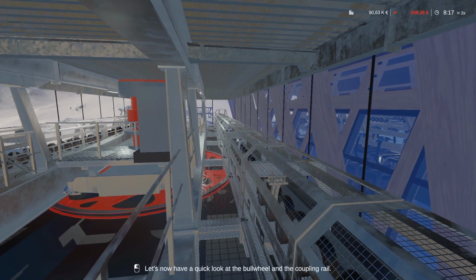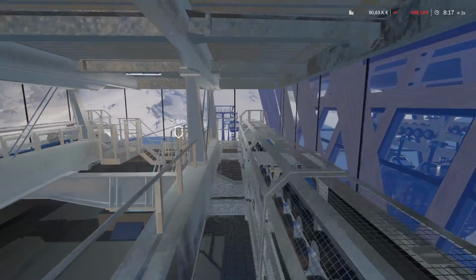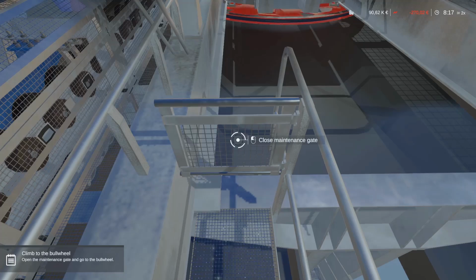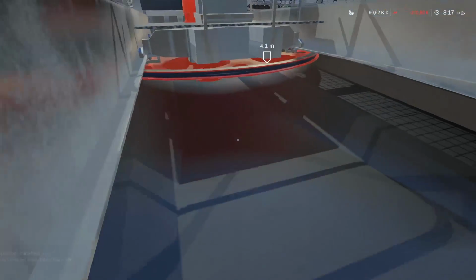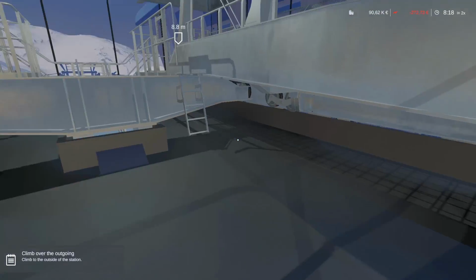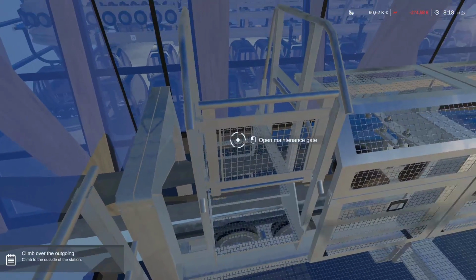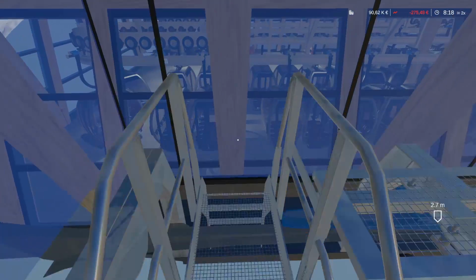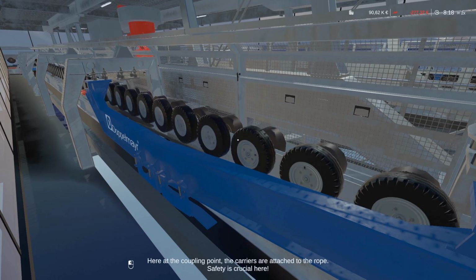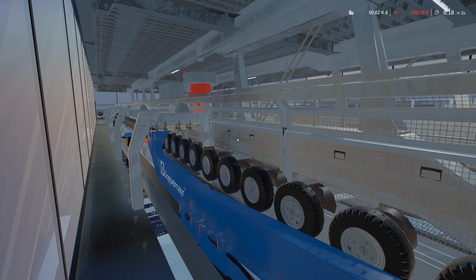Let's now have a quick look at the bull wheel. Bully, and the coupling rail. This weird platform here. Watch out. Goes in. Don't put your hand in there. All right, we inspected it. And now we gotta climb over here and inspect the railing. Okay. Here at the coupling point, the carriers are attached to the rope. Safety is crucial here. I understand.